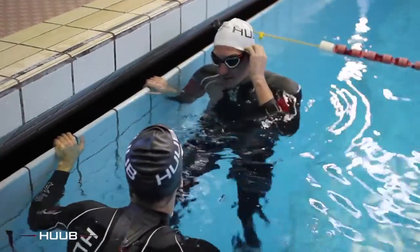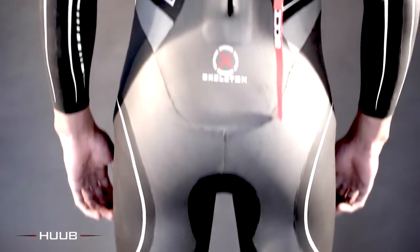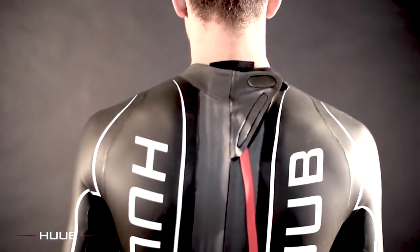The key with the Archimedes 2 is making sure it doesn't look completely alien compared to the original. We wanted a clear connection between the one and the two. Looking at the graphics and overall feel, we took feedback from elite athletes, age groupers, and beginners — and one consistent piece of feedback was that they really enjoyed the almost superhero look of the suit. So we brought that out a little stronger, tapered some of the lines. You still know it's an Archimedes — get a little closer and you can see how we've dressed it up with updated graphics.